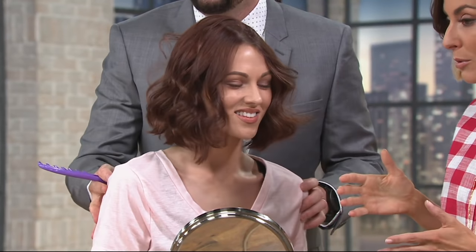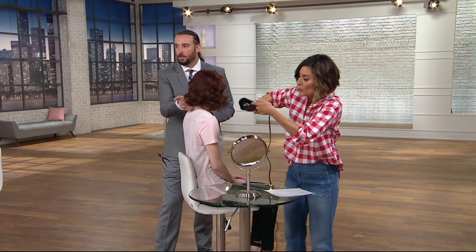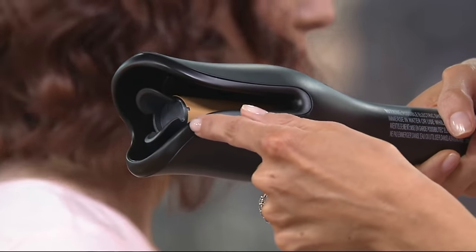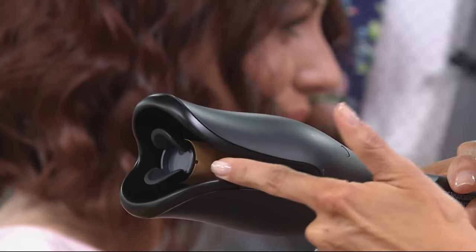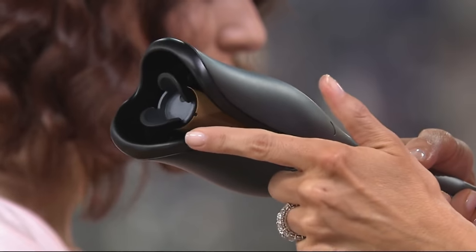Can I show you the actual device, either in Jess's hand? Yeah, let's do it in Jess's hand. So look, your barrel is built into this. Have you ever seen the movie Little Shop of Horrors? It reminds me of that little plant. But look, the barrel is in here. This you can touch. That's what's going to do the curl for you, but your hands, and more importantly, your face, is not anywhere near it.